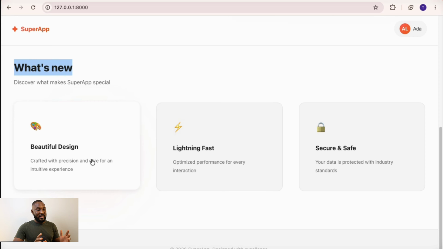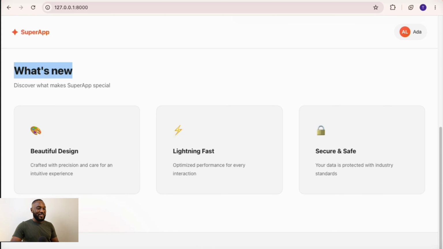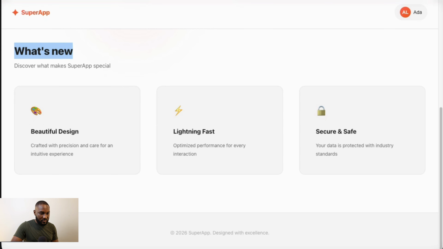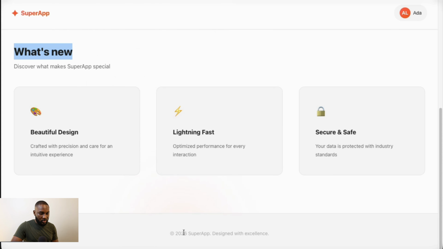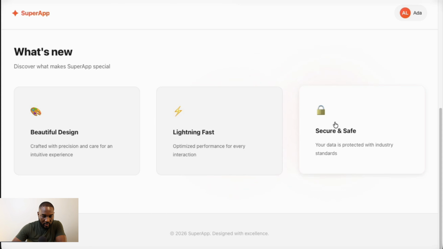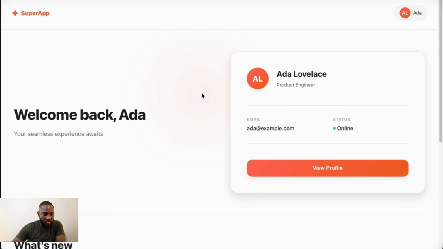You see, now our agent is being intuitive, creating nice statements. If you also check, you can see it also has 2026 Super App, designed with excellence, which is a standard thing that most platforms tend to have. Now, this is a production ready world-class application. Guess what? We're also going to be building on this.